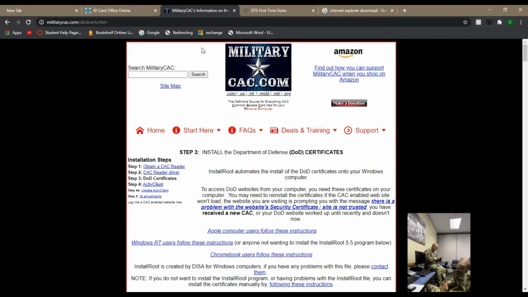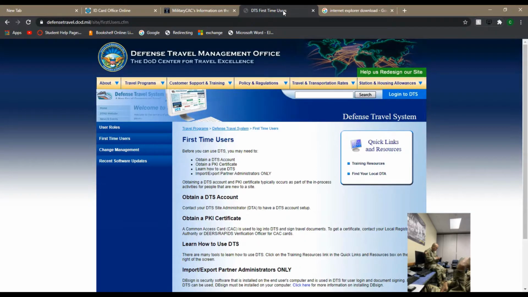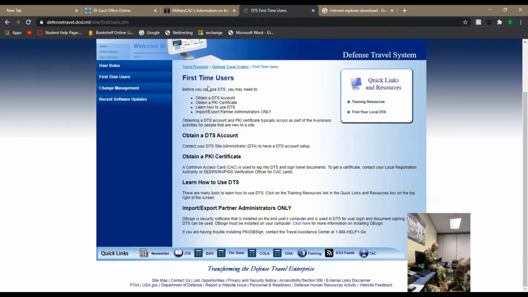All right, so after you've got all that stuff taken care of, got all the certificates and whatnot, you're going to need to fill out a DTS form. You could go to defensetravel.dod.mil, or you could just type in DTS, Delta Tango Sierra, DTS Army, sign up, and this should be the first page link that pops up. And it gives you straight up just really easy instructions for first time users, like what you need to do, like how to obtain a DTS account, PKI, how to use it. This is all pretty simple stuff.